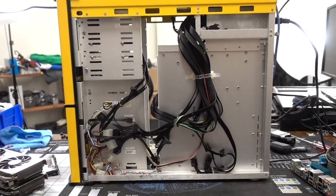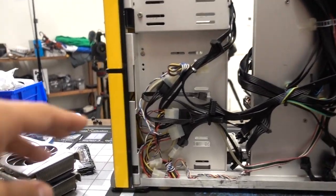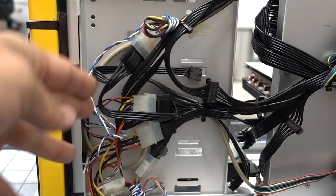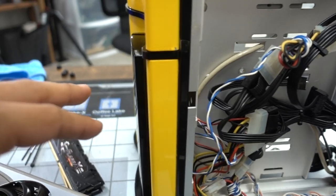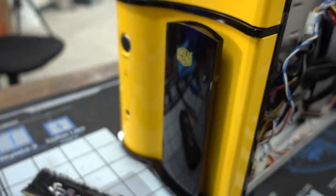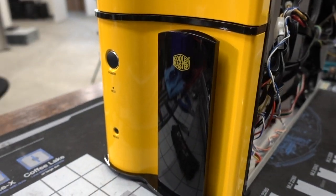As you can see, I didn't really spend too much time doing cable management. This is all sort of loose, all of these Molex connectors. I know, a nightmare. Two of them are actually for the front fans, and the others are supposed to be for these LEDs that provide some blue backlighting behind this cosmetic plate, but you can see that one's not lit up and the other one that is just so dim and old that you can't see it whatsoever.